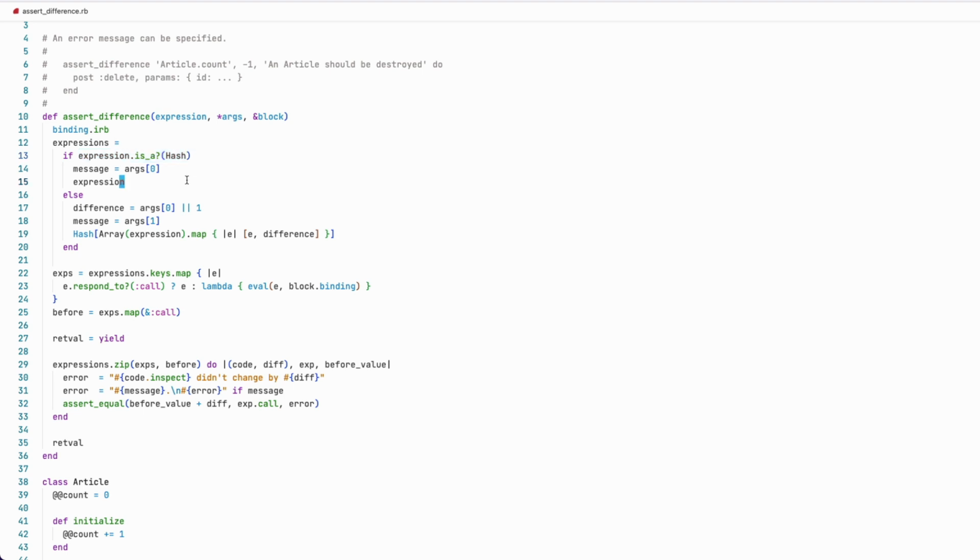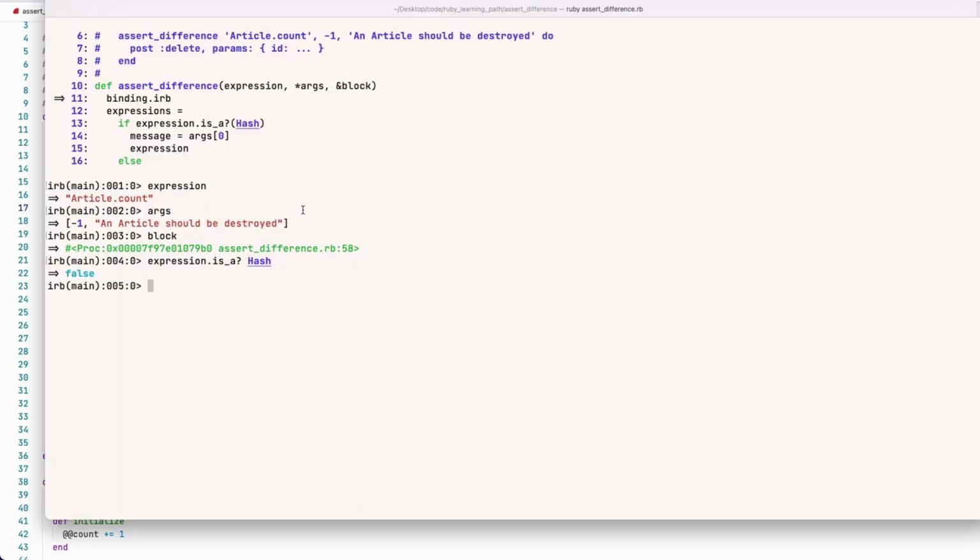Okay, so we are not going to worry about this section of code at this moment. We're going to go straight to our else clause here. So the first thing we're going to do is assign difference, right? This local variable, keyword right there, local variable, be mindful of that. We're going to assign this right here to the value of args[0] if it's present, or the number 1.